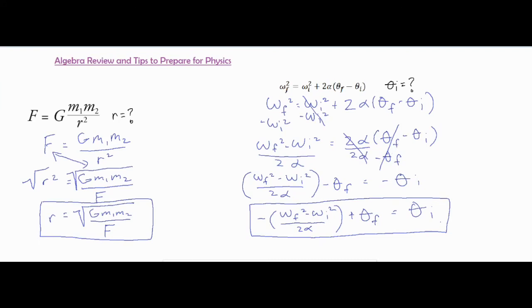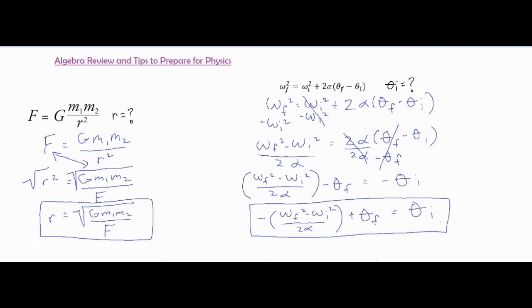And then you want to make sure you're careful about rewriting this, because it's this whole entire chunk of variables together that it has this theta f subtracted from it. And that equals negative theta i. Okay, so remember, we have this minus sign here, so it's basically like a negative value.